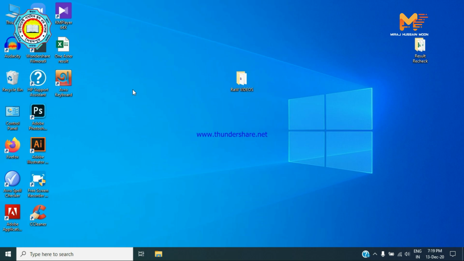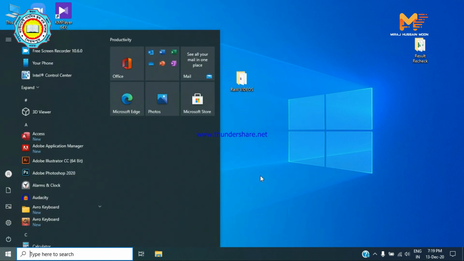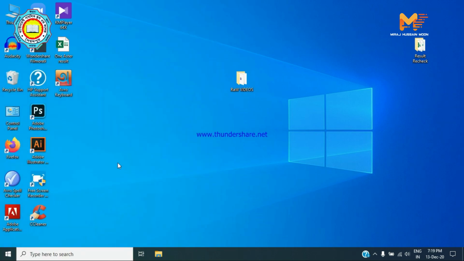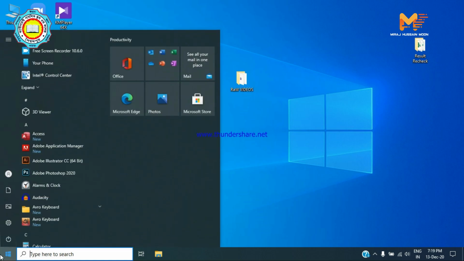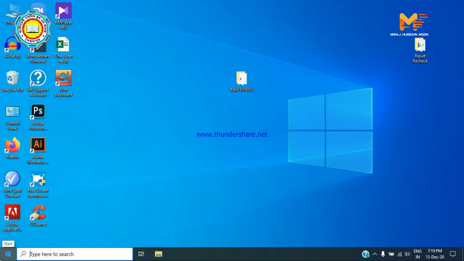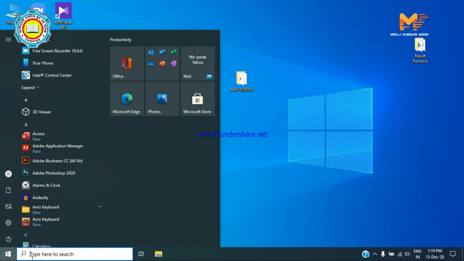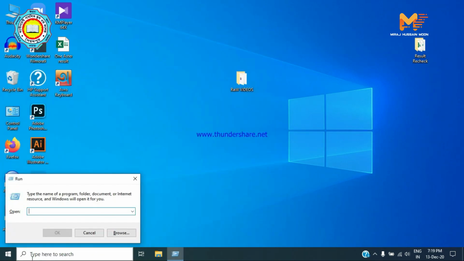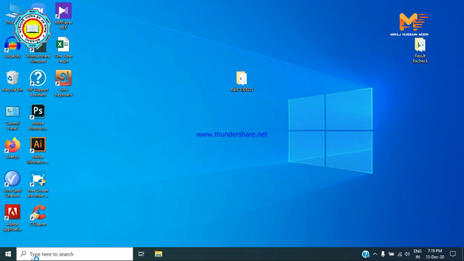Sometimes we uninstall the software from our PC, but some residual files are still taking up space on our PC, in the registry. If you really want to delete all the files, then we have to click on Run, and then type regedit. So we are going to open the registry editor.